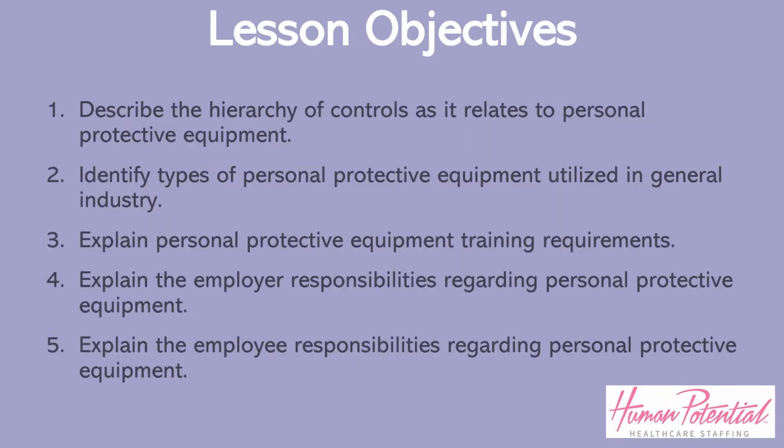For our objectives, we're going to describe the hierarchy of controls as it relates to personal protective equipment, identify the types of PPE used in general industry, explain personal protective equipment training requirements, explain the responsibilities the employer has, and the responsibilities the employee has, both regarding personal protective equipment.